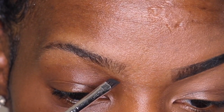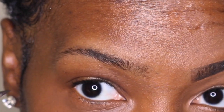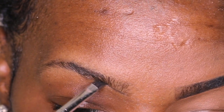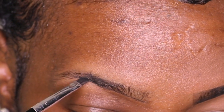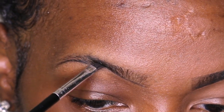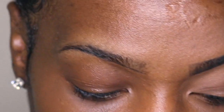I always start and line the bottom part of my brow from front to back, so I just create the shape. So I just lightly line it as much as possible so that in case I need to go in and make any corrections, I have the ability to do that. So the bottom line for my eyebrow is now complete.